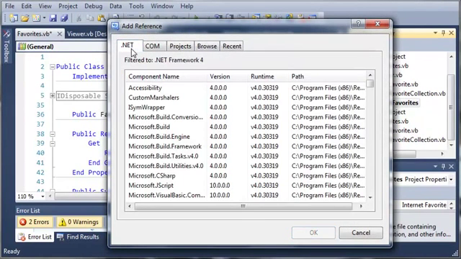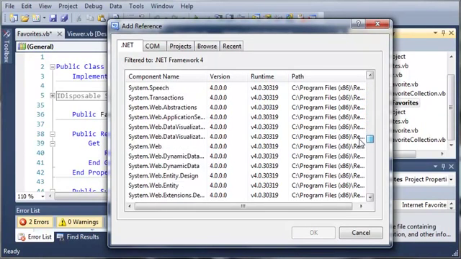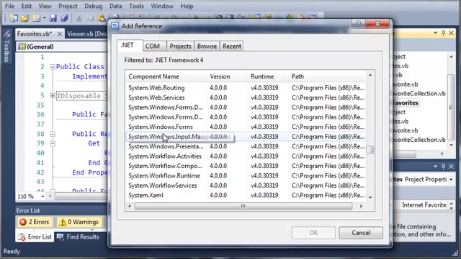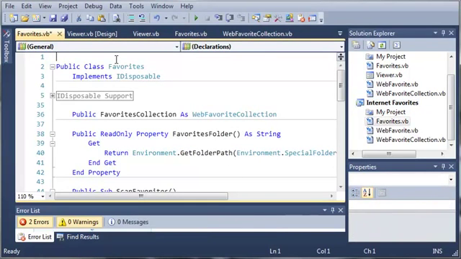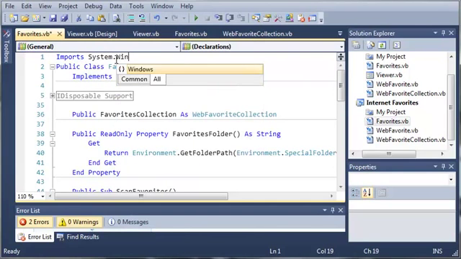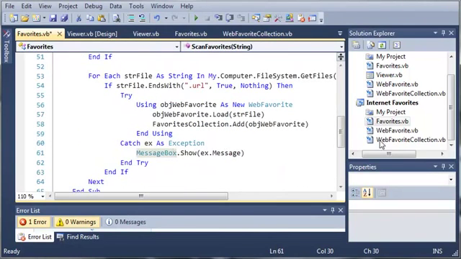So we'll go to .NET, and we'll find system.windows.forms. We'll go ahead and click OK. And now if we go ahead and use imports system.windows.forms, it will let us use our messagebox.show.